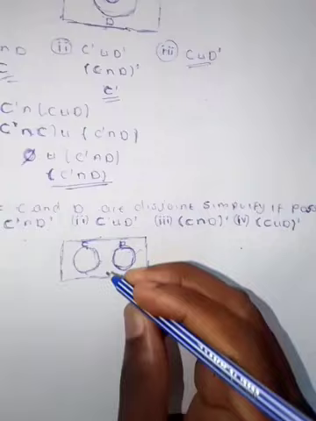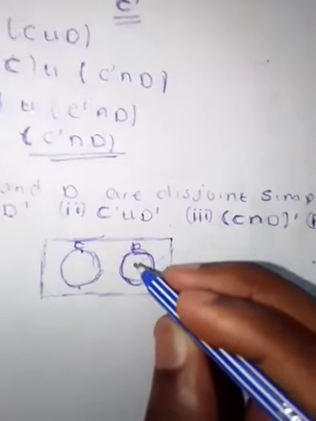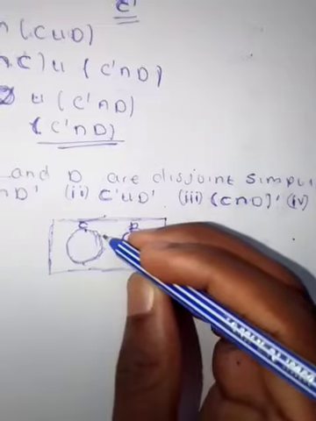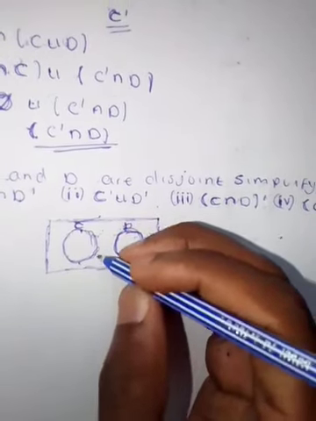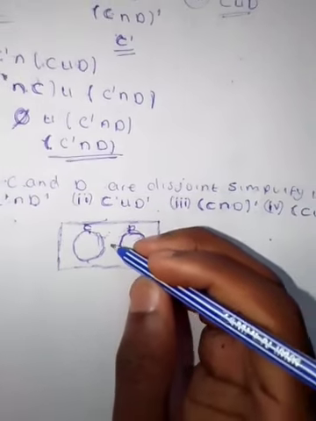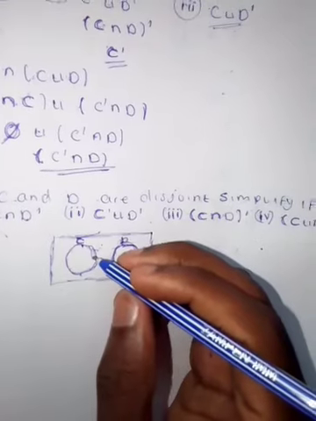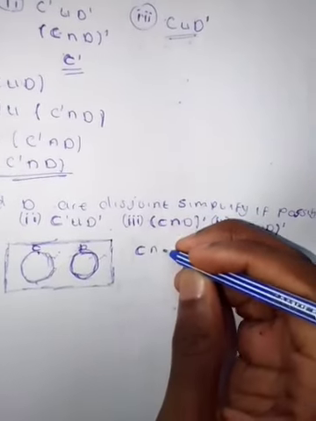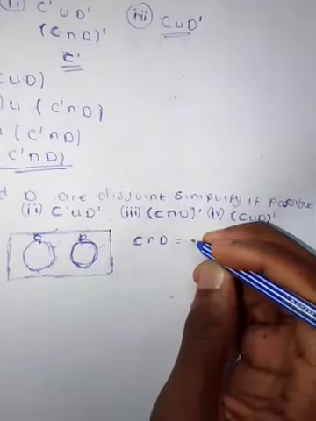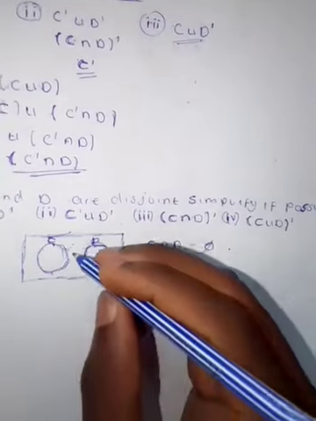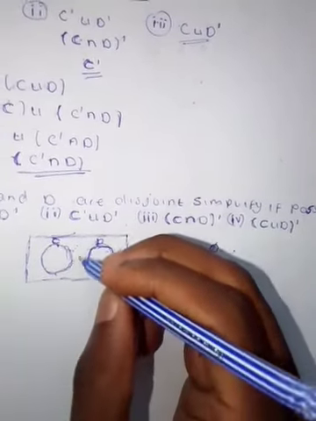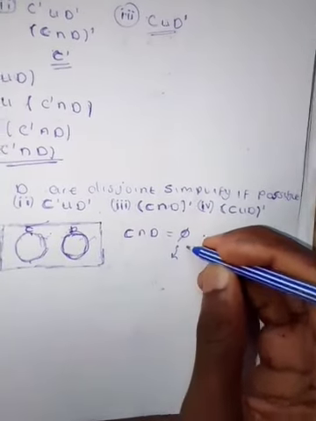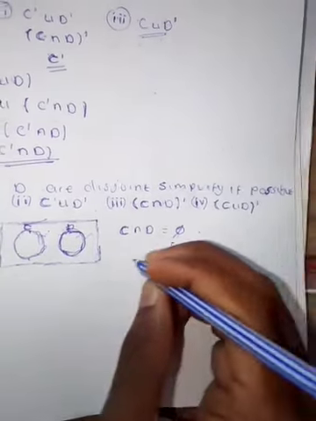So now what they mean is that these sets are not joined together, they are separated. And when this has happened, it means that C intersection D will give us an empty set. When we try to find what is between C and D, what is between them? Nothing, right? That is where an empty set is coming from. So it will give us an empty set.